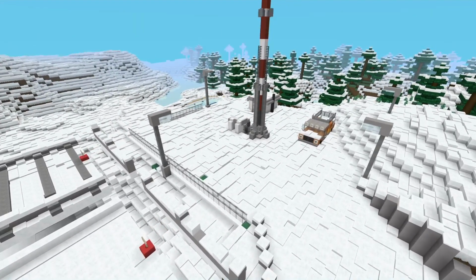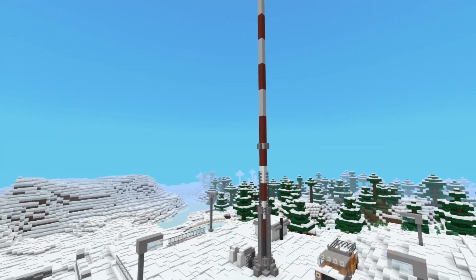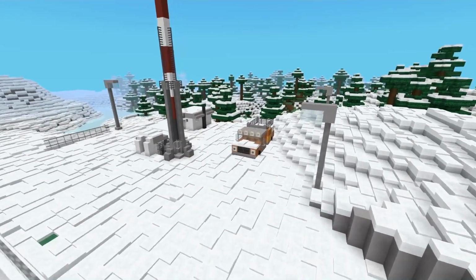As for the actual spawn point itself, if anyone's wondering, this is just a simple cell tower out in the middle of nowhere with a frozen truck right there.